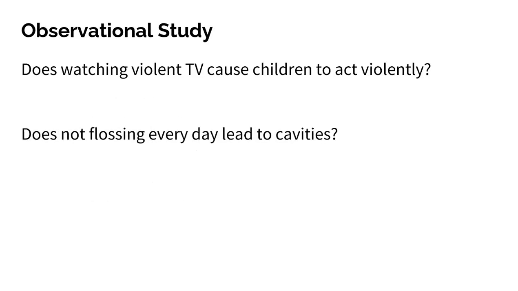All right, now, we also talked about an observational study in terms of looking at how one variable impacts another variable. So here's 2 great examples where an observational study could be needed. Does watching violent TV cause children to act violently? So first I have my response variable and my explanatory variable. The explanatory variable is the variable that is doing the impacting. So in this case, that would be the watching violent TV, yes or no. And then acting violently is the response to that explanatory variable of watching violent TV.